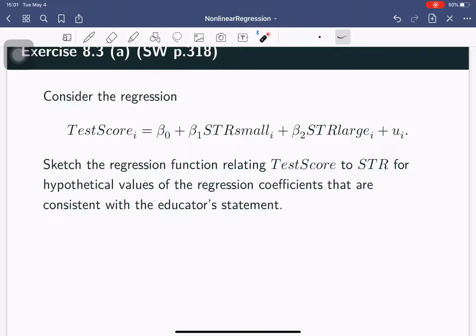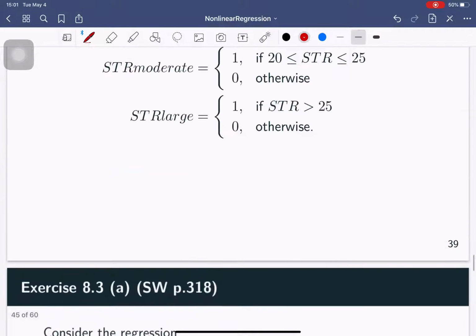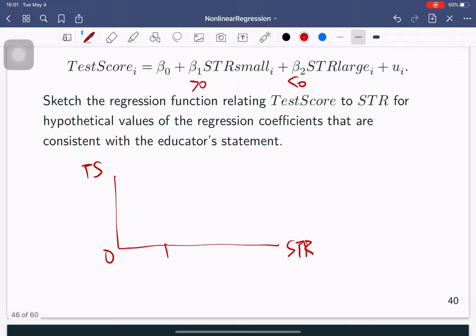So it's positive and it's negative. So you can write it down here. If this is STR and test score, maybe 20, 25. So how about here? I don't know because the question doesn't tell me, but you can run this on the data set.